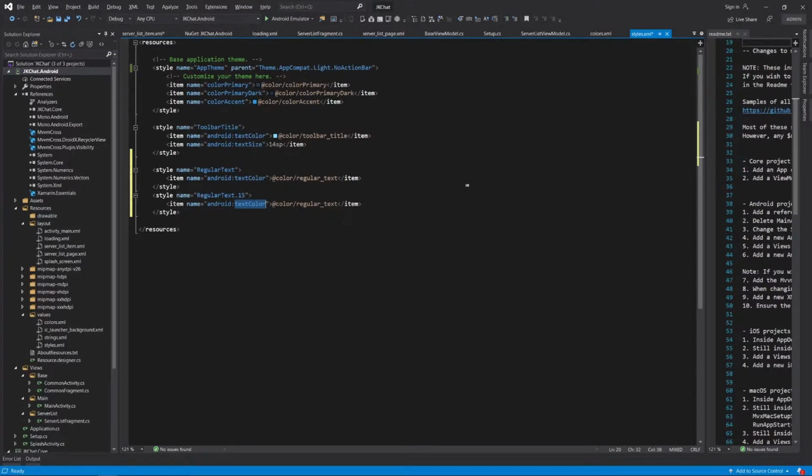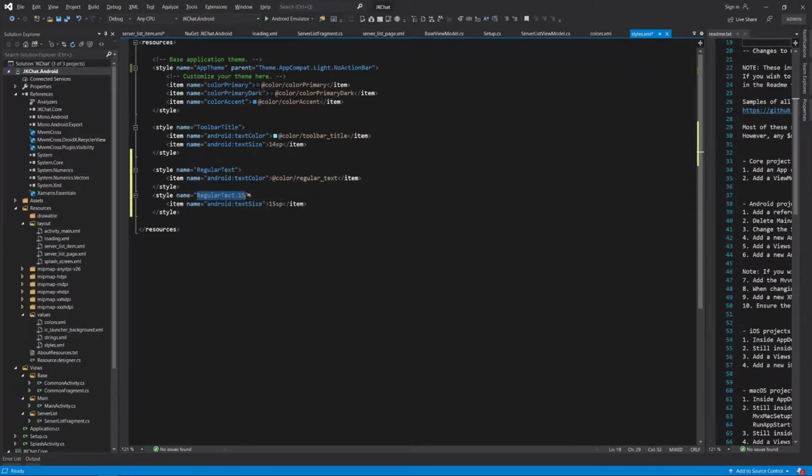Android text size 15 SP, and since it using dot, then some value, then it will inherit from this. It's some implicit inheritance.